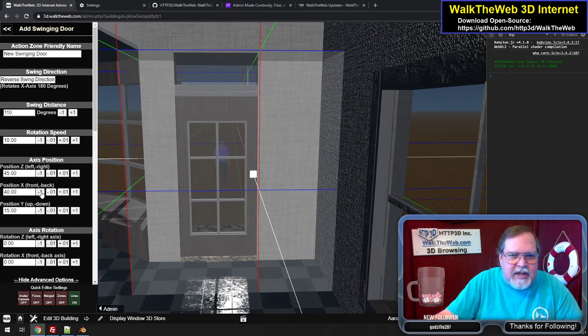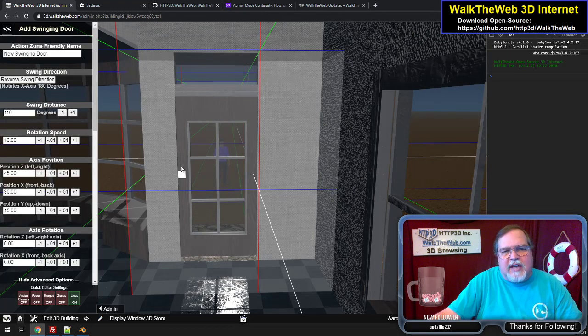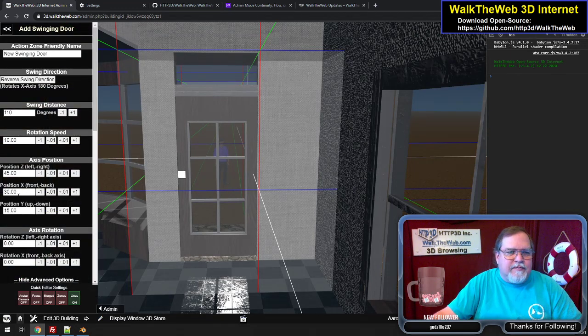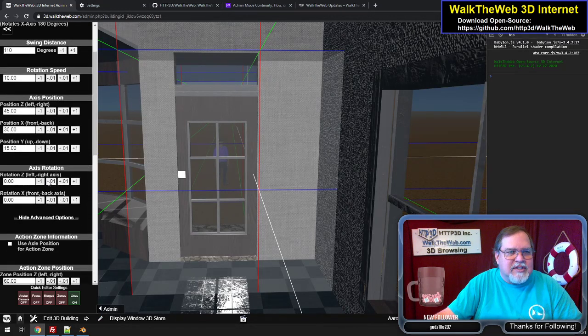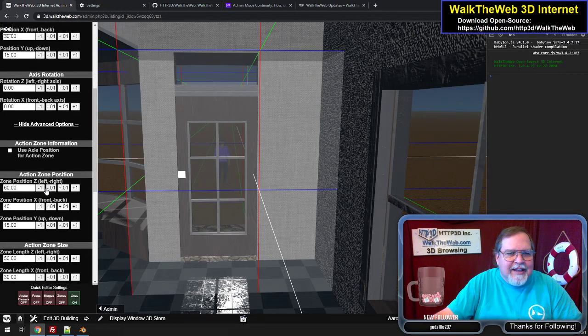Instead of 40, we're going to move it. Oops, I went one too far. Let's go back here. And I'm moving it from this side. So now we have 45, 30. Okay, I'm going to show you a trick with that in a minute. I'm going to actually snapshot that so I remember my settings.